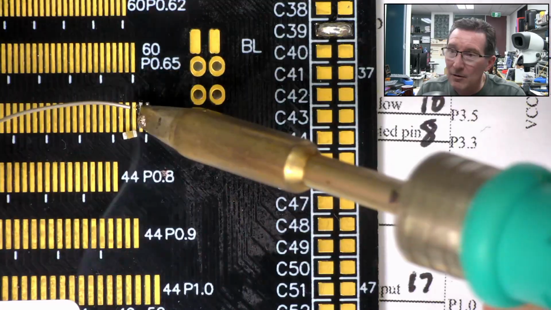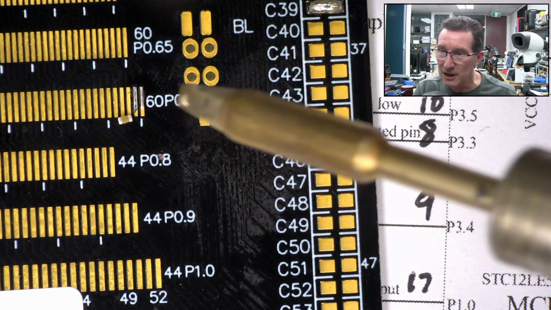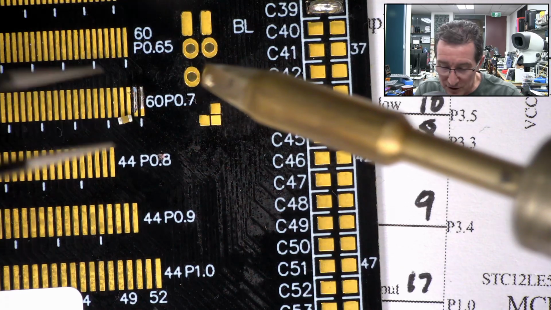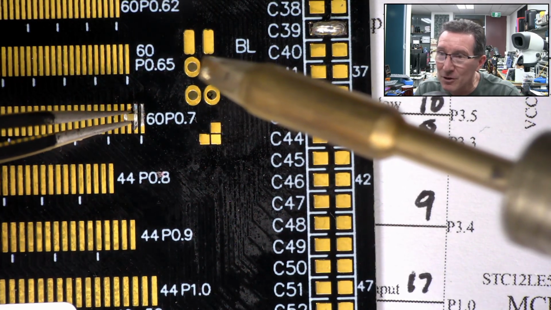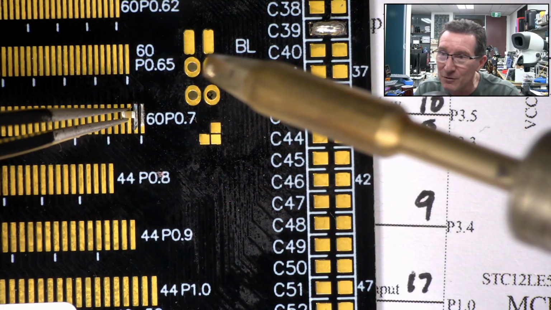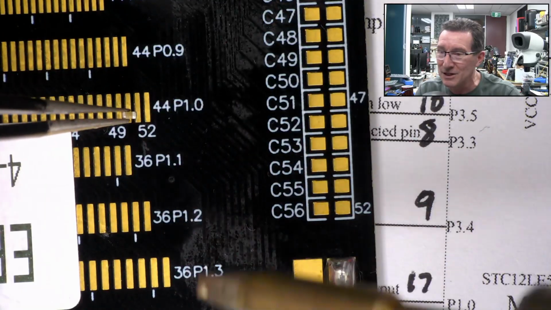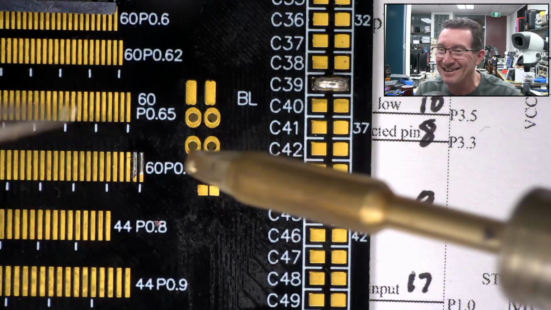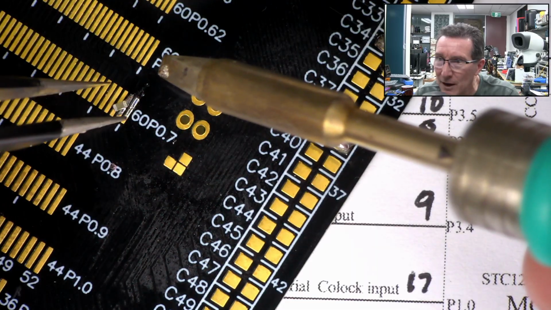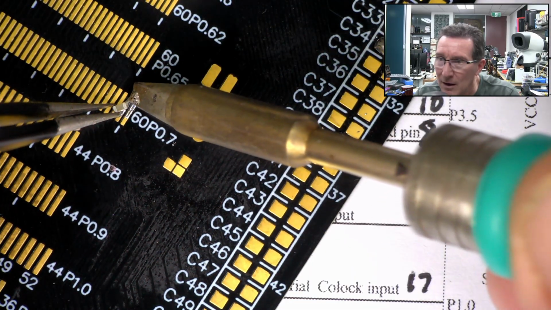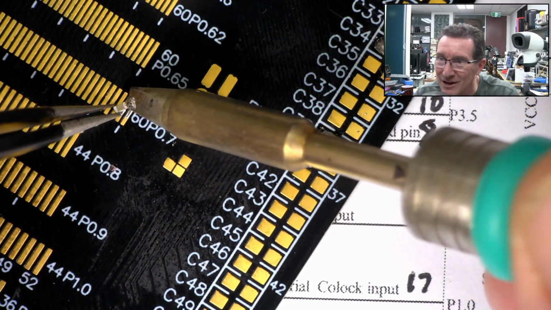Now I've got a 1 microfarad 0603 here, and unfortunately I have to use this pin pitch here, which doesn't quite fit. I've got to go between pins 2 and 3. It would have been good if it was 2 and 4 there. The other ones don't go to pin 60, unfortunately. Of course they don't. So I kind of have to be real careful there. Whoa, nah, it was touching pin 3, wasn't it? This is tricky.